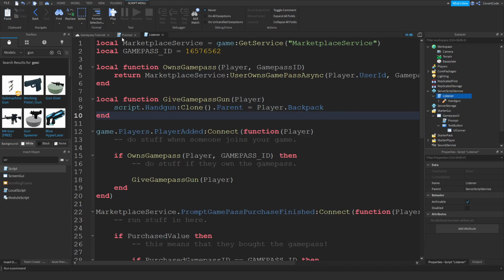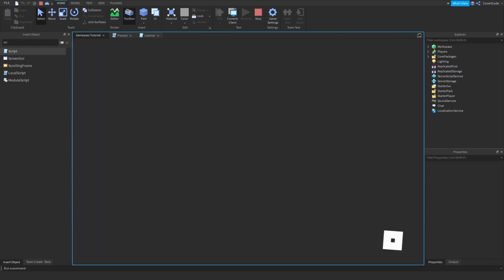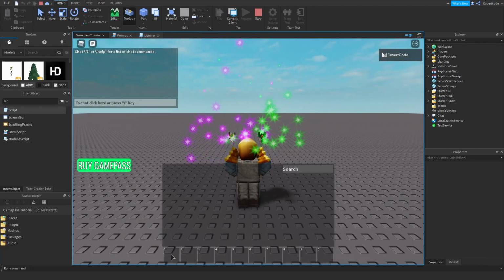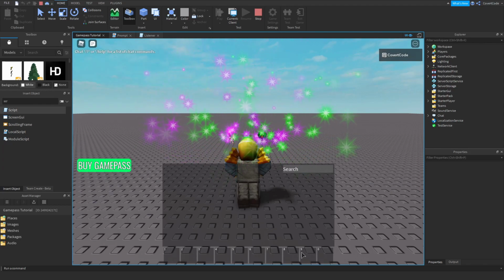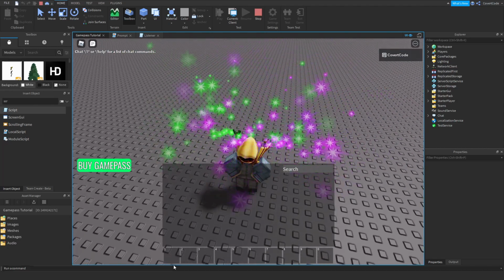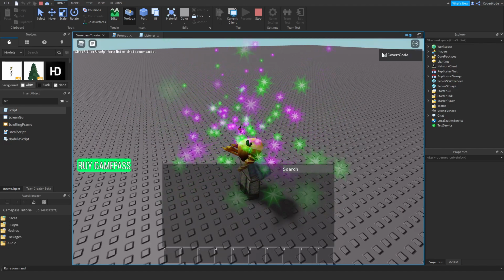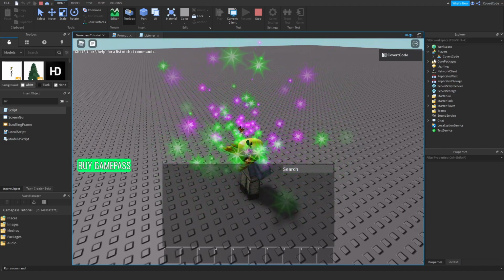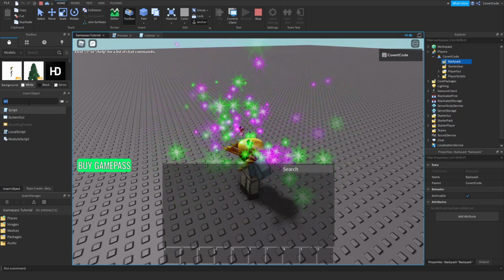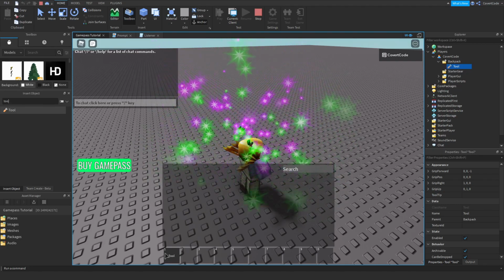Now, the player's backpack is... Let me just play and actually show you, because this will be way easier like that. Let me just join in. And you know how you have this sort of backpack? I mean, that's what I call it. It's a backpack. So this is your backpack, where you have your tools, essentially. So now, anything inside of your backpack will show up here. So if I have something in here, let me just create a tool inside of that. As you guys can see, it'll actually show up here instantly.